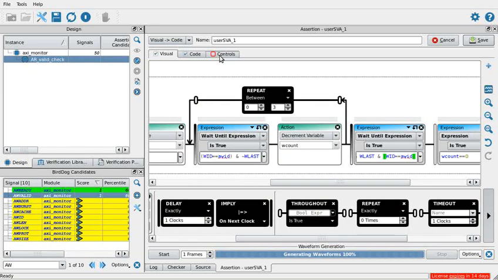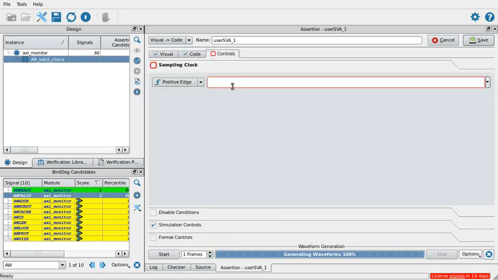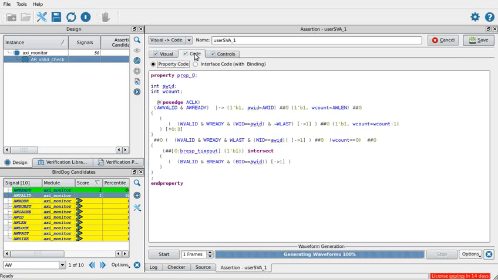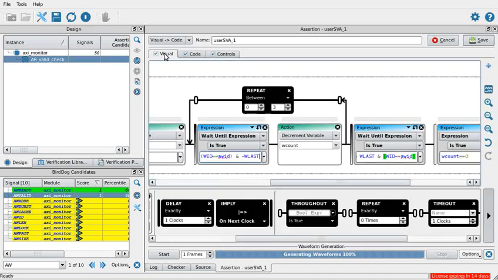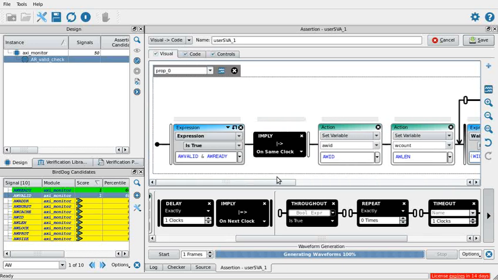So that's a good example of how the simulation can help you improve your assertions by letting you look at the simulation representation. Again, here's our code that was generated, which looks rather complex, but our visual let us see what the real transaction or assertion should look like. Now we will give our assertion a name.